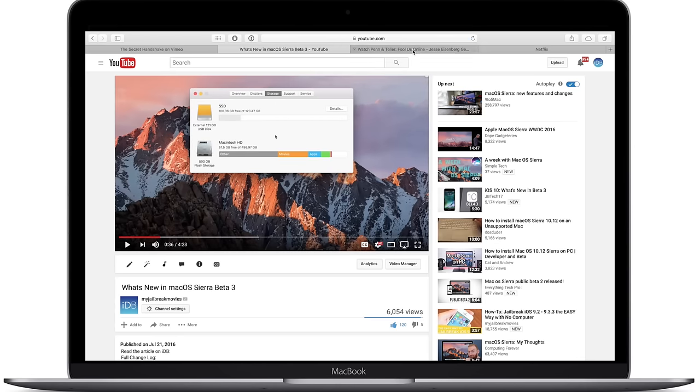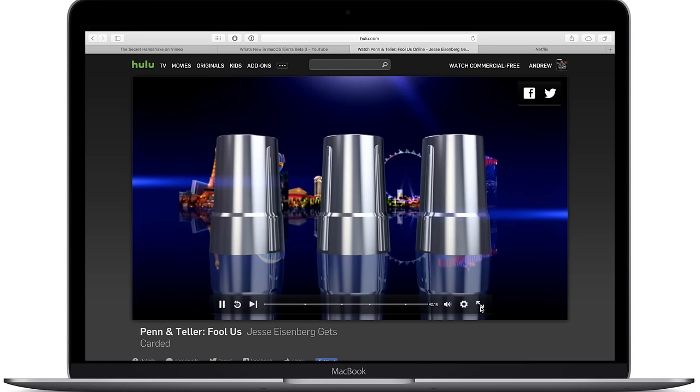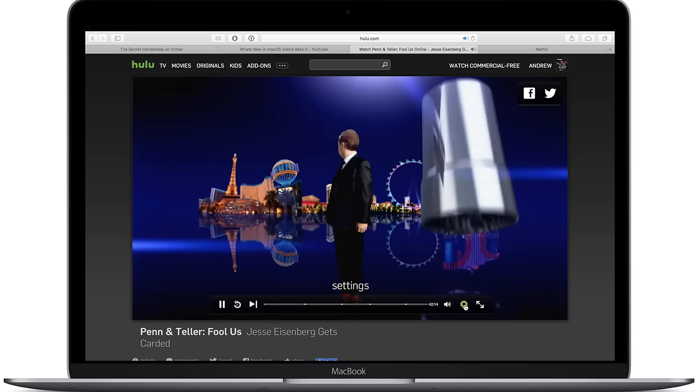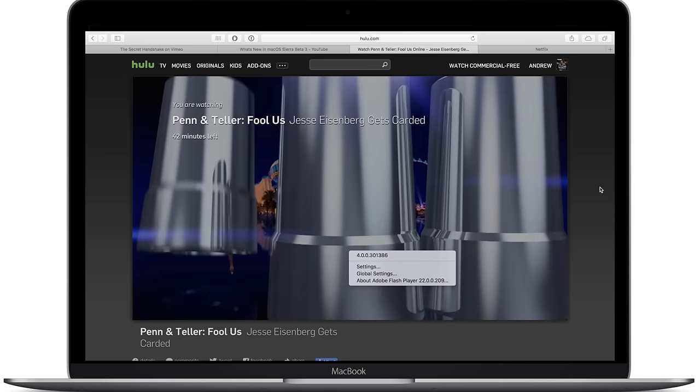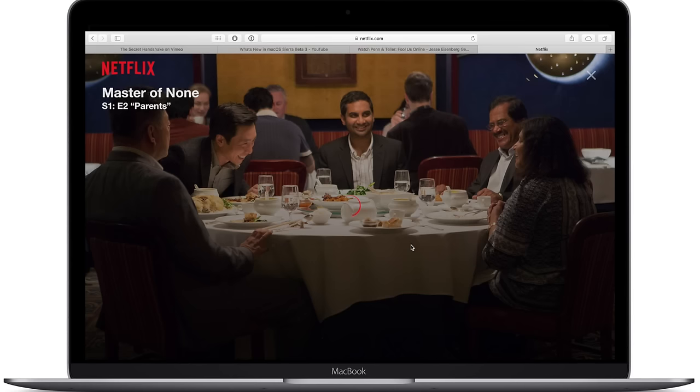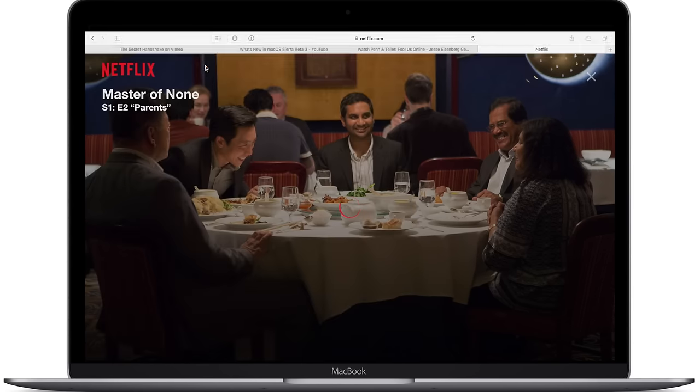Unfortunately, they are not without their limitations. For instance, it actually does not work in Hulu. Notice on the bottom here, there's nothing. And if you right-click, there's nothing either. That's because this is a Flash video and it seems to only work with more HTML videos that are embedded in other sites. Unfortunately, it does not work in Netflix either, at least for the time being.